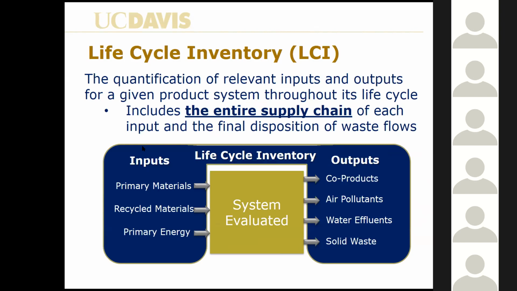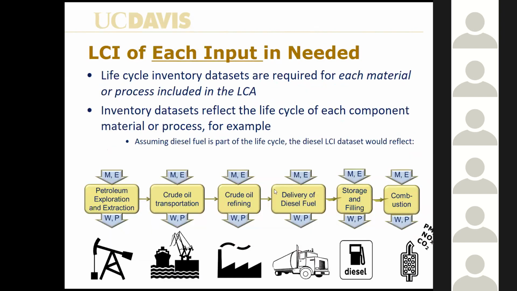But one thing that is sometimes hard to wrap our head around is that not only are we tracking the direct inputs and outputs from our system, but we're thinking about the entire supply chain associated with those impacts, inputs and outputs. So the example I like to use for this is diesel fuel. I would wager that there's no LCA that doesn't include diesel fuel, and that's because everything requires a truck for transport at some point. And so let's say our life cycle assessment includes diesel.